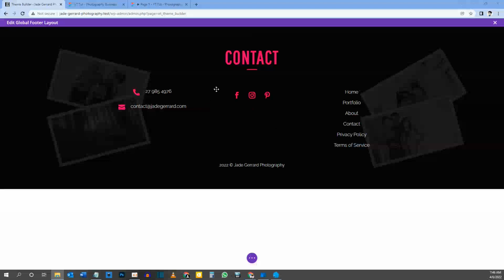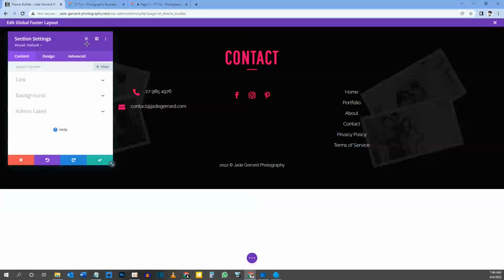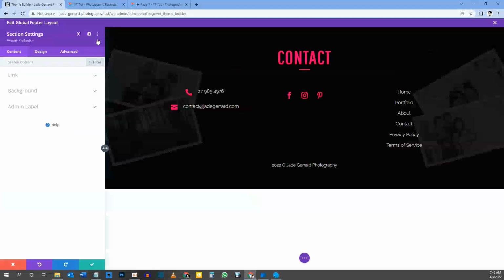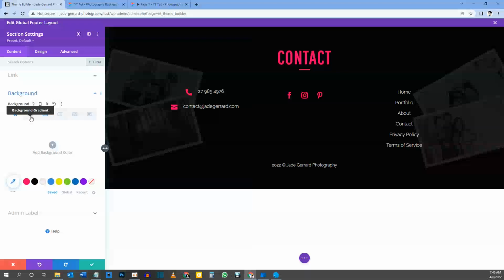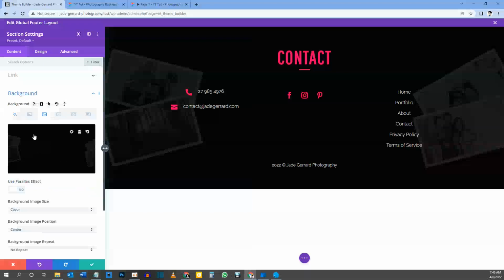Now that we can edit our footer, to change this background image, let's click on the blue section, which is our section settings. Let's just lock that to the left. And then let's go to the background. Then let's hover till we get to the background image. And there, I don't know if you can really see it, but that image is this image over here. So now we want to change the tablet image and the phone image.